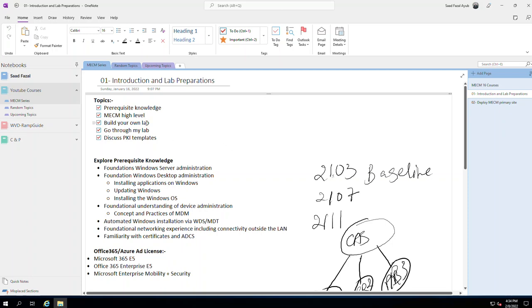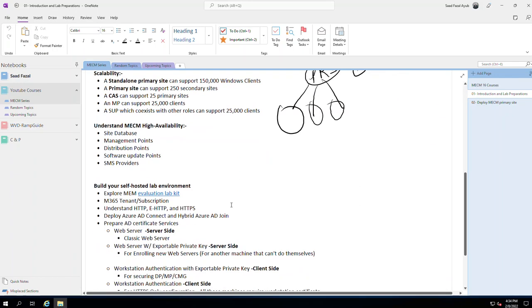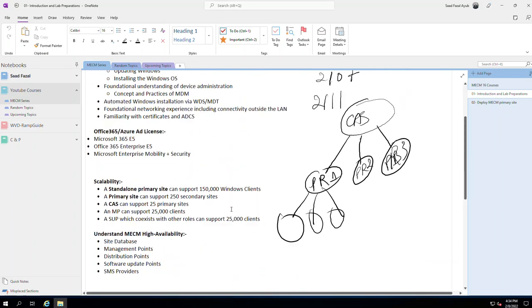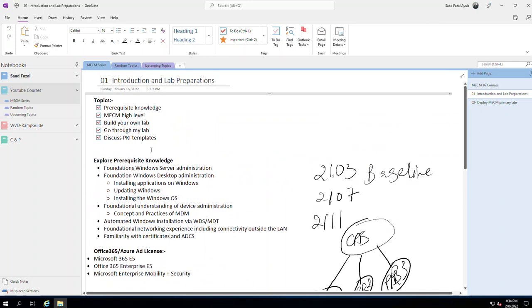MECM at a high level, and building your lab, what is required for building and setting up your lab. We went over the PKI templates, multiple templates for multiple purposes. And then I went over the Azure portal and the licensing as well, like what's required in terms of setting up the MECM from on-premises to the cloud.